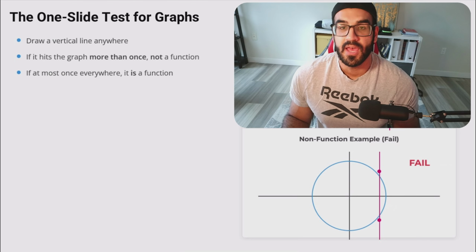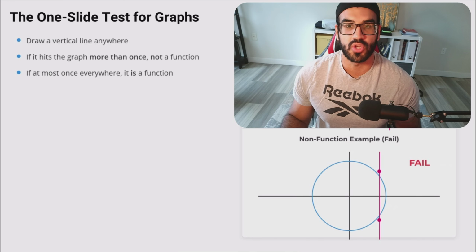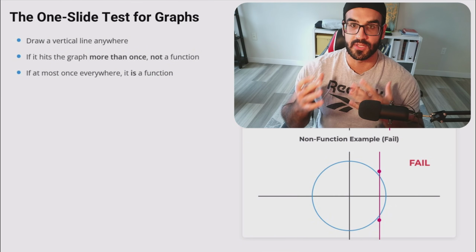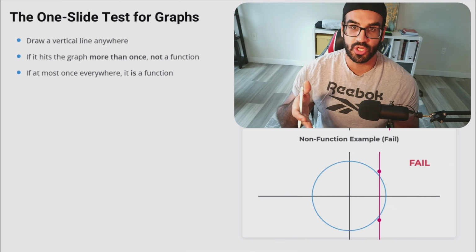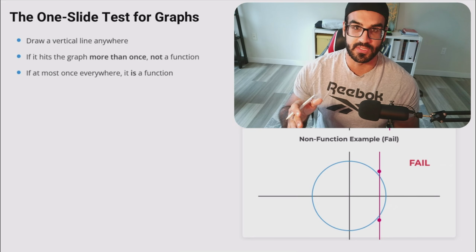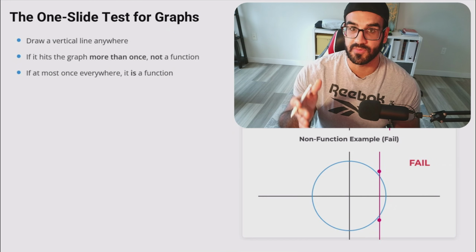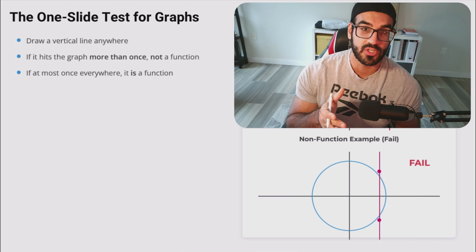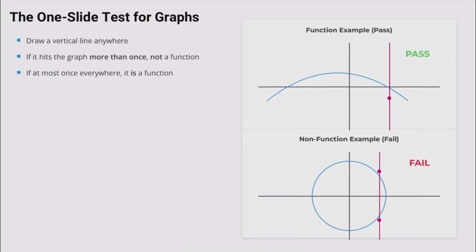What does that mean? It means that I do have a graph, right? When we are talking about graphs, again, we are going to talk about it in future modules. When we do have a graph that shows the relationship between x and y, by using one vertical line anywhere in the graph itself, I can understand whether that specific relation is going to be considered as a function or not. Again, what was a function? A function means that each input can only map out to one output.